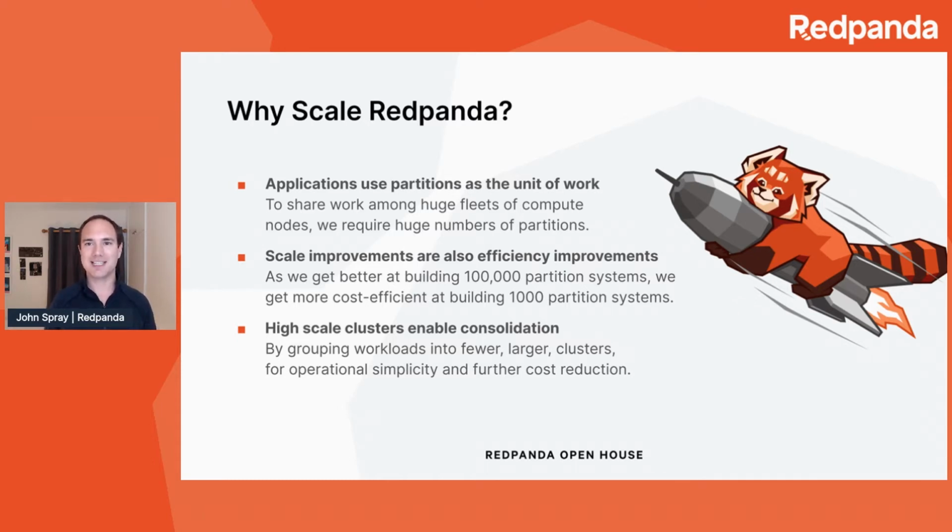Not every application has that scale need, but the improvements we make to support scale also improve efficiency for all other users. So imagine densifying a system, whether we're adding cores to get higher overall scale or increasing density to get a cheaper system at smaller scale. Broadly, the same changes to the software apply.